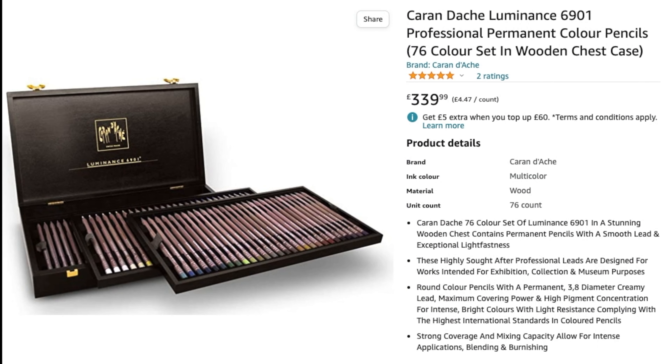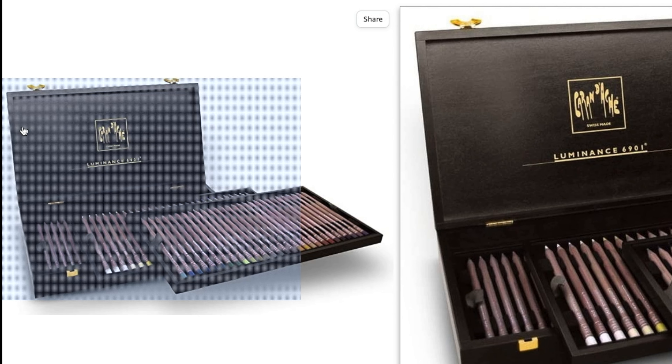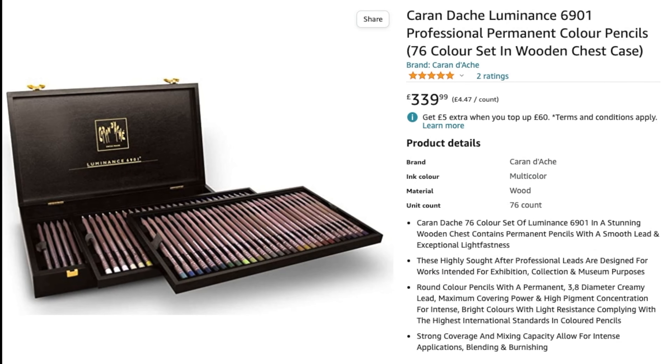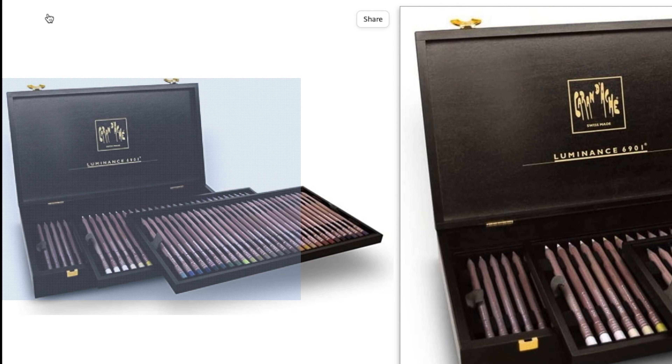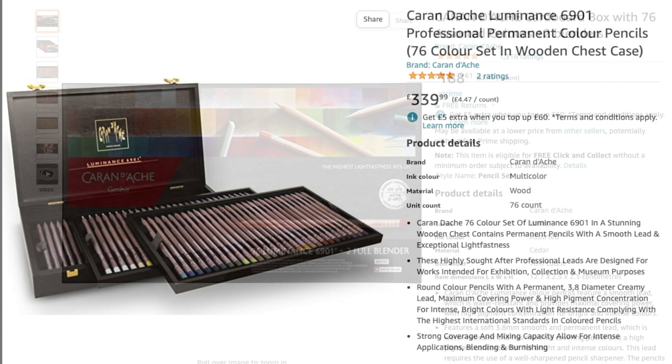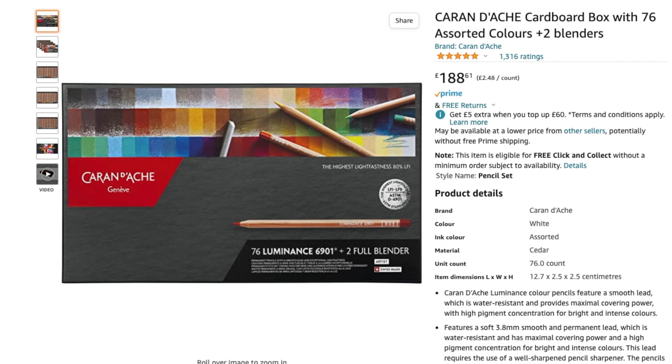The first set is one of my favorite colored pencil brands: Caran d'Ache Luminance, available in a beautiful Victorian mahogany effect box. It contains 80 pencils in total — 76 colors and 4 repeat colors. These are professional-quality pencils with a high lightfast rating. The box containing the pencils costs £339.99; to buy the set without the wooden box the price is £188.63.